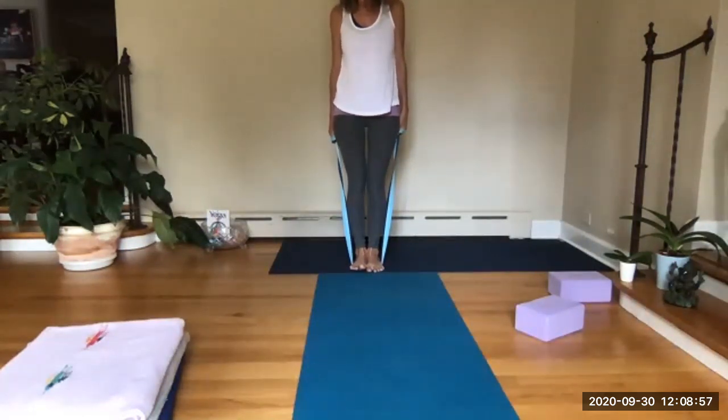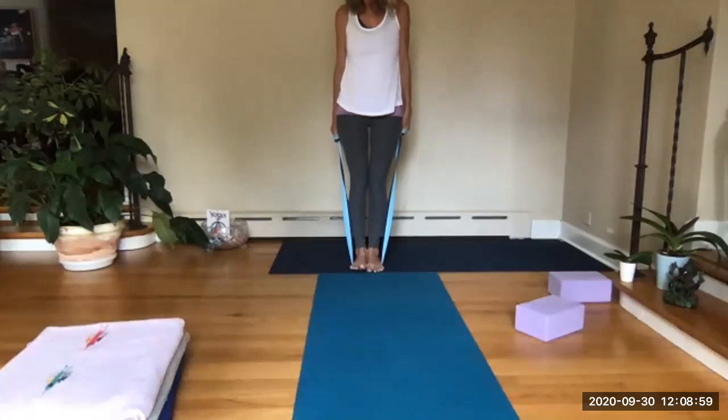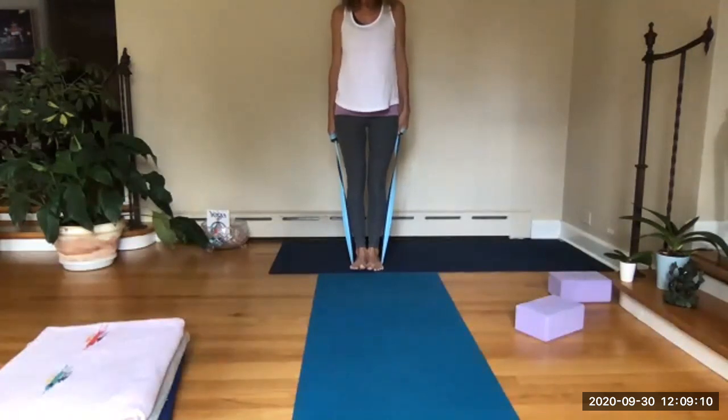And then turn the inner knee toward the pinky toe. The right inner knee rolls to the right pinky toe. The left inner knee rolls toward the left pinky toe. Coordinate both those actions at the same time and then use the belt to get the extra lift.